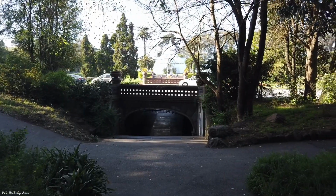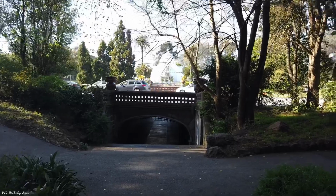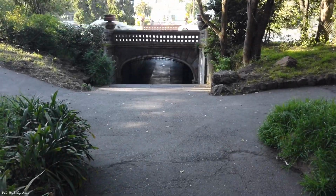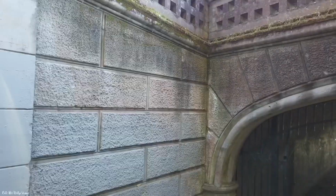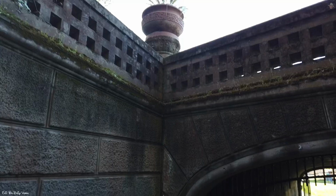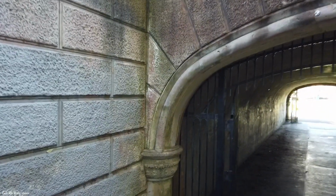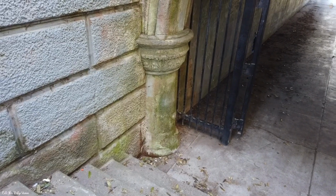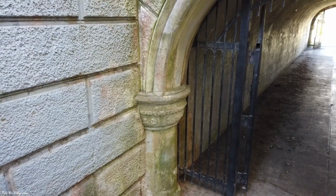From here you can see the conservatory flowers from where I'm standing. And again, I came through that tunnel, and I'm gonna go through that tunnel again. Before going over, you can see the construction of the bridge and the old architectural work that they've done, or that was done. You can see the design right there and how the arch just goes over.